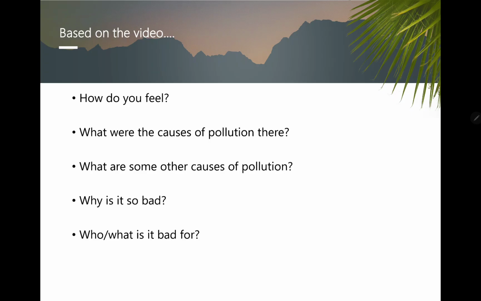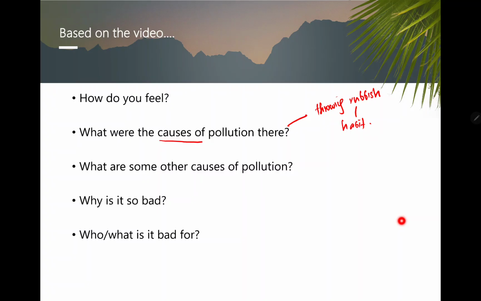Whatever it may be. Okay, so the causes of pollution that you can see there, right, is people literally throwing rubbish. And you can see through the video they mention that even though these people may be educated, it becomes a habit. It's like a lifestyle. The day to day they tend to do this. Okay, so these are some of the things that are a cause of pollution.